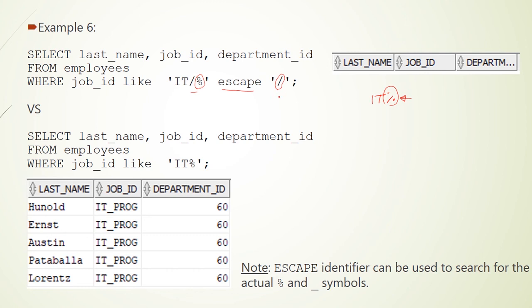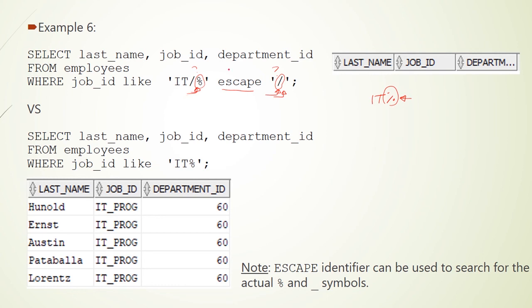You can define anything as the escape character. You can put, for example, slash. You can put, for example, question mark. If you put question mark, you use it instead of slash. So after defining your escape character, use it before the underscore and the percent in the string search pattern.